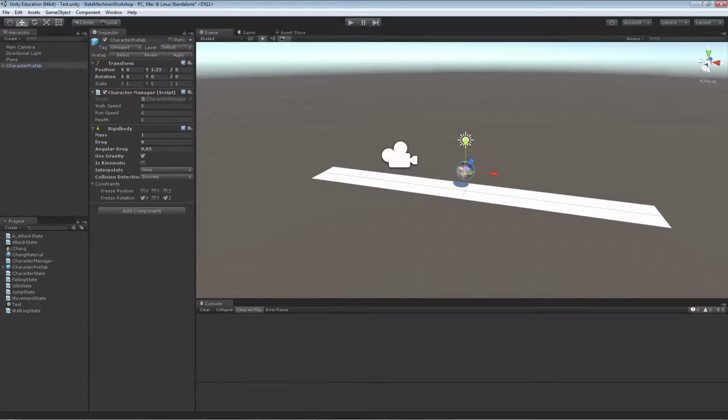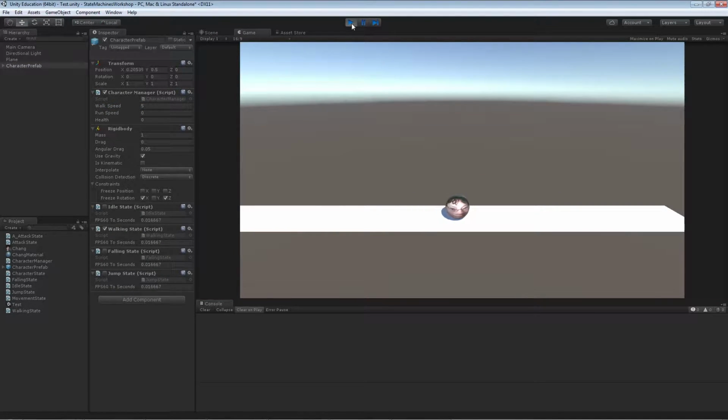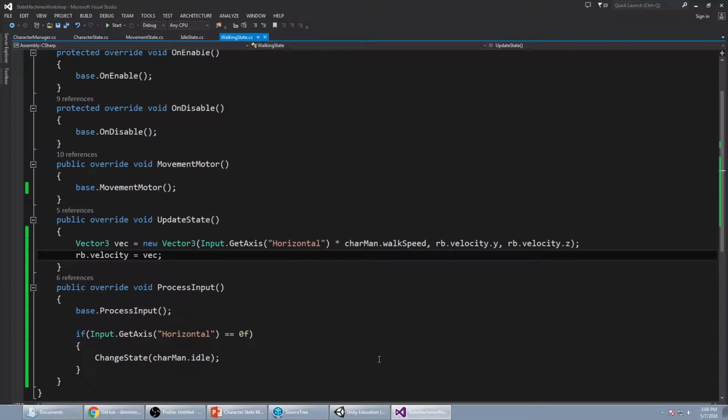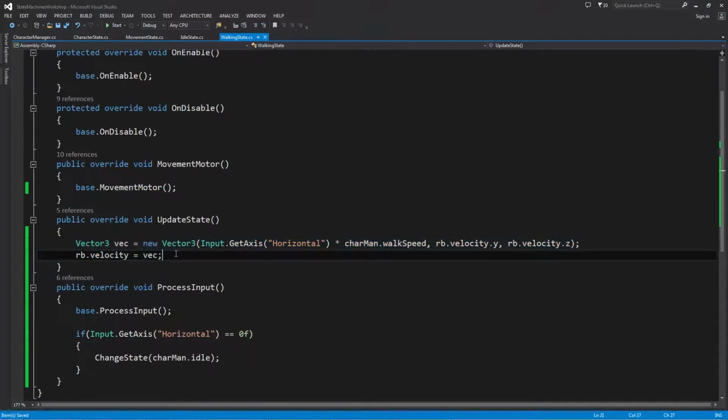And then, still not working. Might need it. Oh, thank you. I don't know, let's make it 500, yes. Please move at 500 meters per second. There we go, okay. So now we've got our character moving around super dinky, but that's okay. I like him. Is everybody up to this point? You need to bring the code up. It's just those two little lines here where we're setting the rigid body velocity using your input times your walk speed.